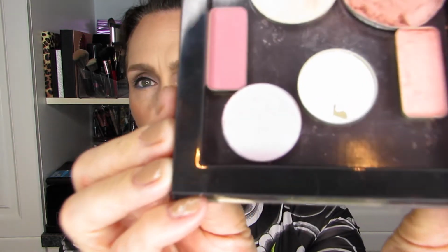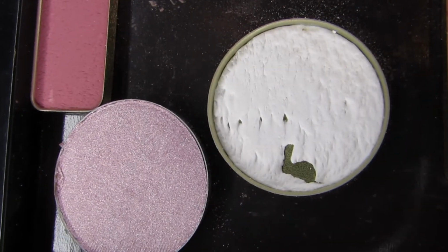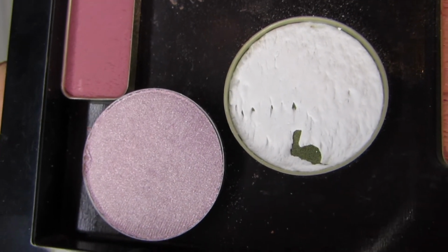I don't have any powders from Makeup Forever except for one, and I had to reach back to go get it. So I have one powder, and it is the white powder right down here. You can see it right there. And it is a finishing powder called the High Definition Finishing Powder. And I've liked it so far. It's a product that I'm panning. And after this sample, I have another one of the same size, so I won't run out during this whole experiment here.